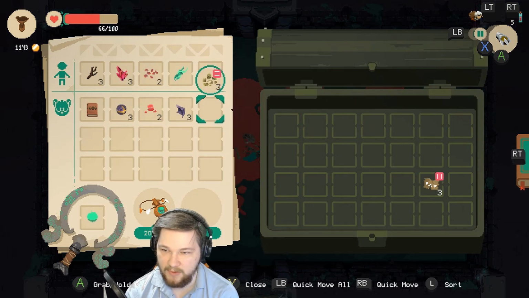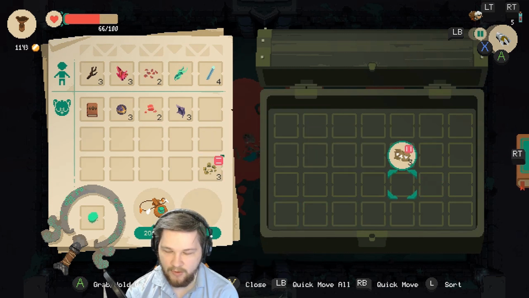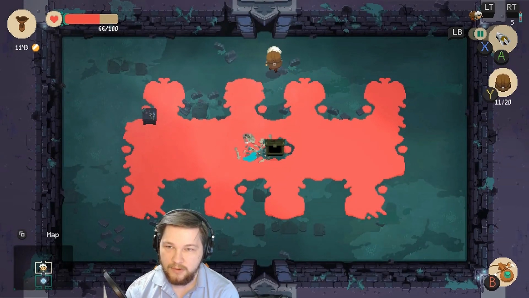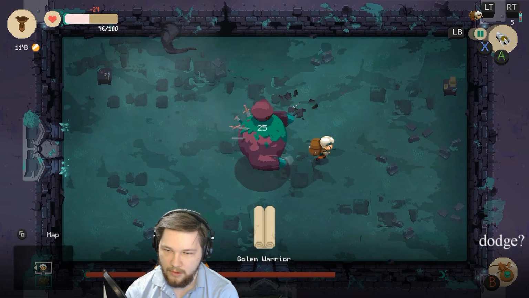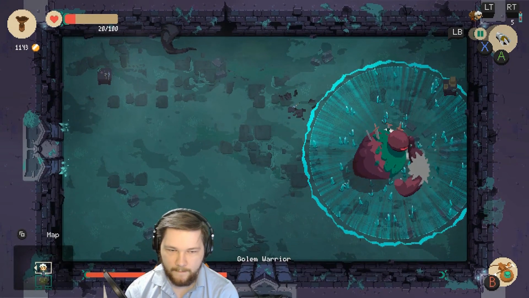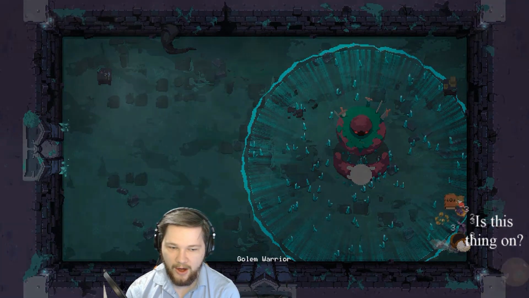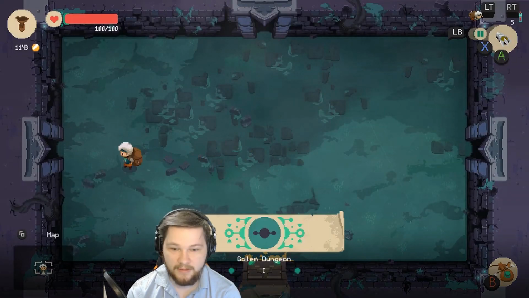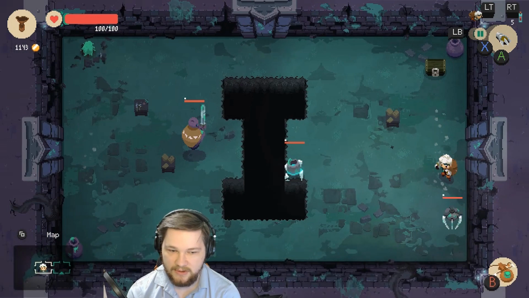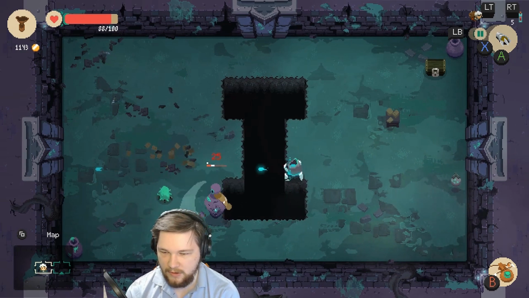Top or bottom of the bag? Well, we can do that. And left or right of the bag? Hey, Golem. Okay. 2, 3. Whoa! Ow! Okay. No. Nope. We're not calling it there. Is that play again? I'm gonna play again. So just, oh wow, death has no consequences. That's good to know.